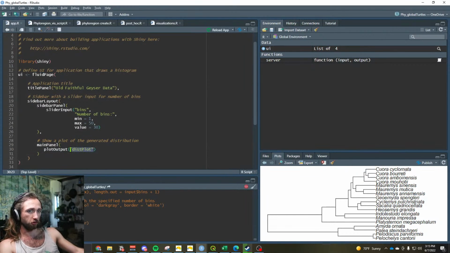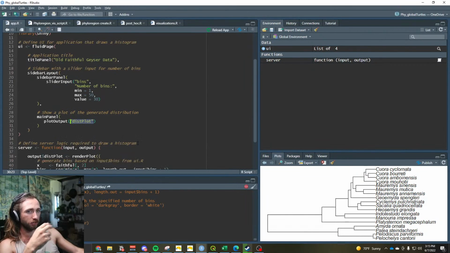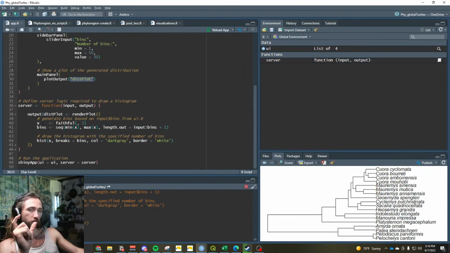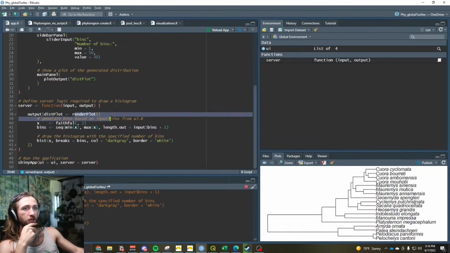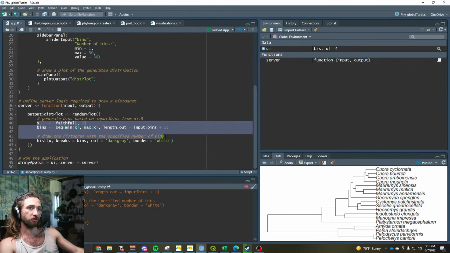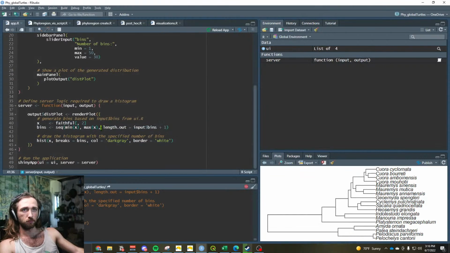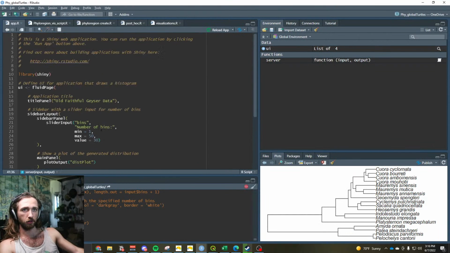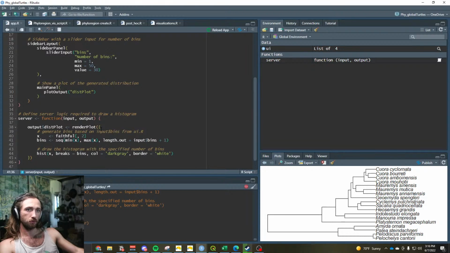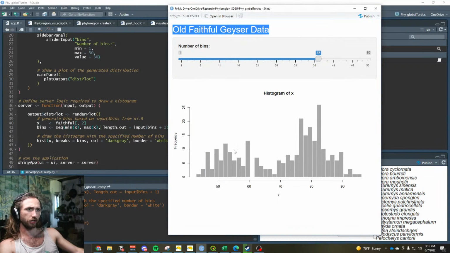Now notice this is a string. That's because the data hasn't been created yet. We will create the data within server. So we have an output dist plot, and then we're going to render the plot. This is where it's actually figuring out how to render the plot, right? So it's taking x, where faithful is 2. Faithful is just data.